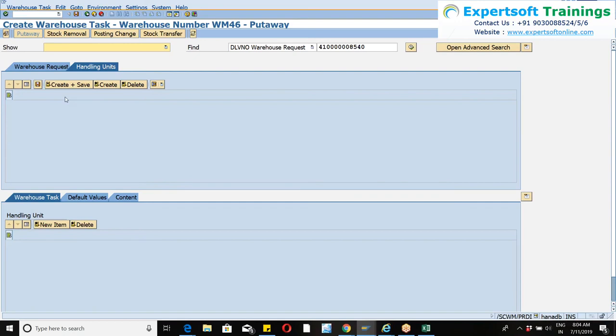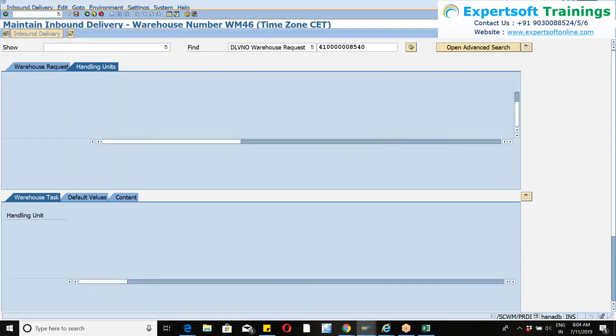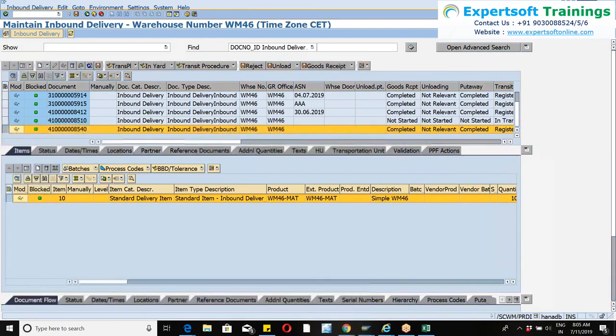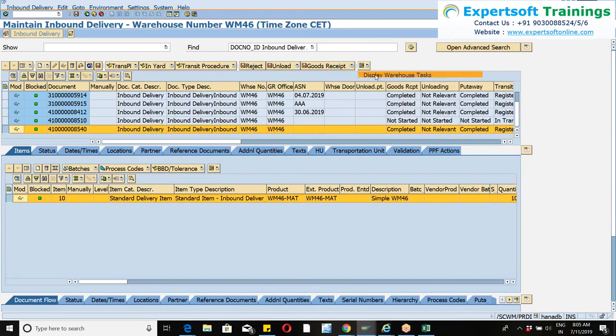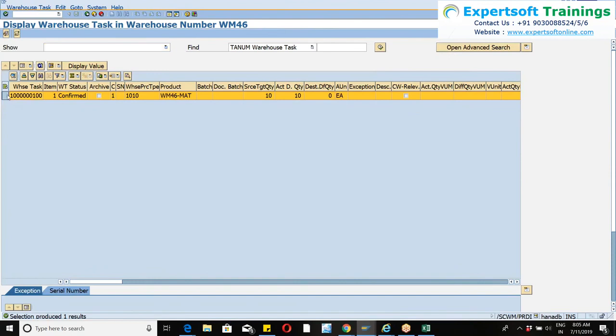If you don't mind, can you give me the difference between task and order? A warehouse task is only a request. That's it. It's only a kind of request with reference to your delivery, telling that so and so quantity we are trying to create, but we are not confirming it. Warehouse order is a functionality where we are trying to confirm it, telling the system that from the source to the destination we are confirming it.